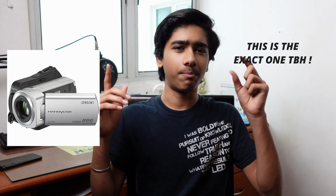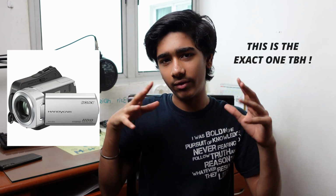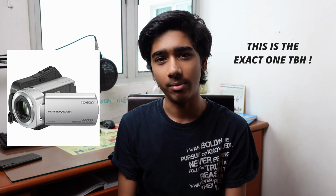That camera was from 2000-something, so it cost a lot when you bought it, but it was a really nice camera. It also had a 30 gig hard drive, which was a big deal at that time. But I don't have that camera right now. I think I'll be putting a picture similar to that Handycam over here because I don't remember the model number yet. But another Sony camera I have right now is this camera right here.